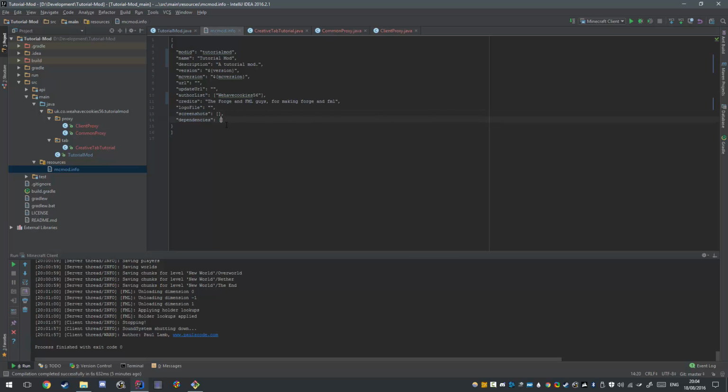And dependencies are the mod IDs of the mods. Like if you require a mod to be loaded, so for example, if you've made an add-on for another mod, then make sure you add the ID of the mod that it's an add-on for. Otherwise, there could be someone trying to load the mod without it, and it would just get a horrible crash. But if you have the dependency here and someone loads the mod without the dependency, it will say you are missing this, like it will come up. You may have experienced that before when using Forge and installing a mod if you didn't realize it needed something.